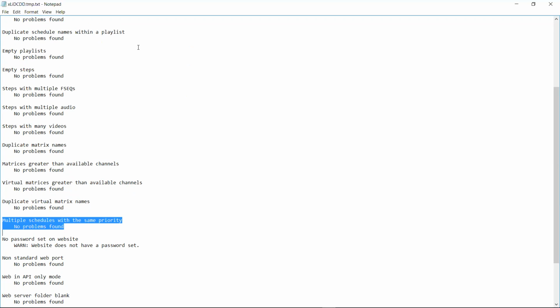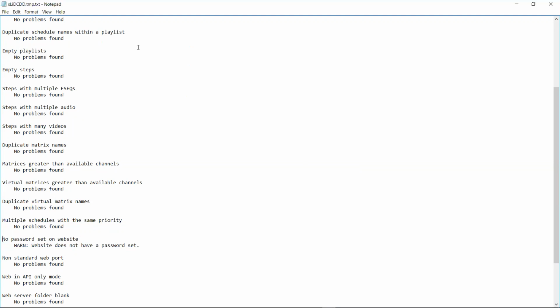Because obviously the one that renders last will take precedence when it comes to writing data out. When you've got multiple schedules which have triggered at the same time, we need to know which of those schedules I should pay attention to. And so priority becomes a factor, and having multiple schedules with the same priority means it ends up being somewhat random which one's going to be chosen.